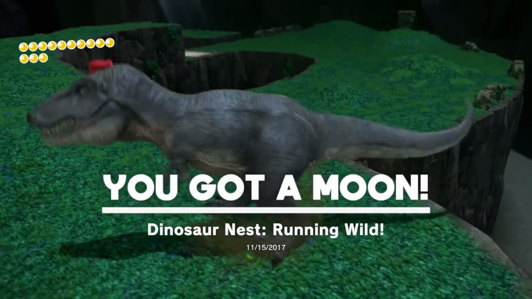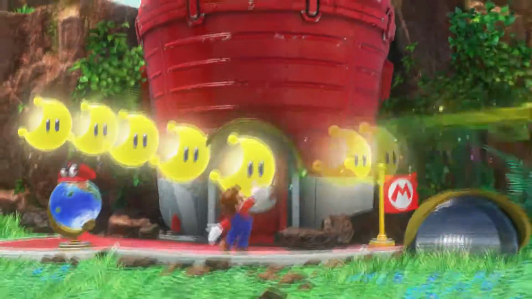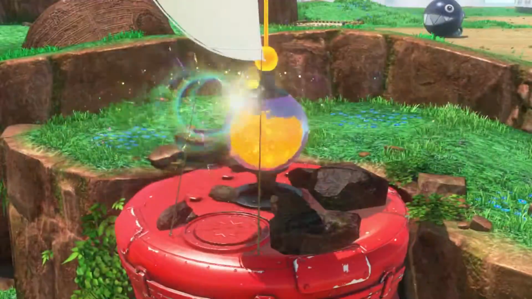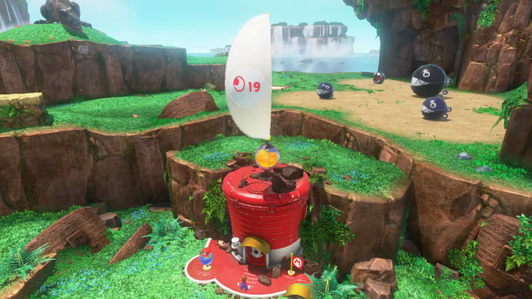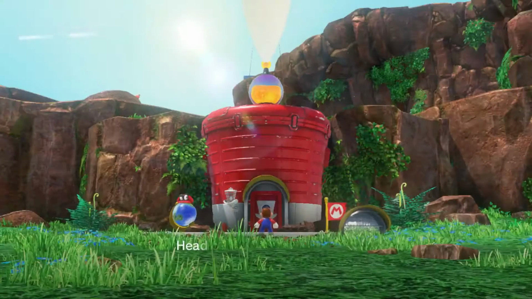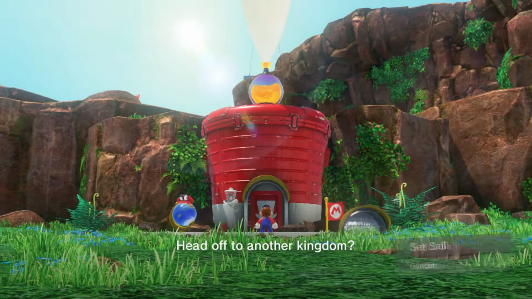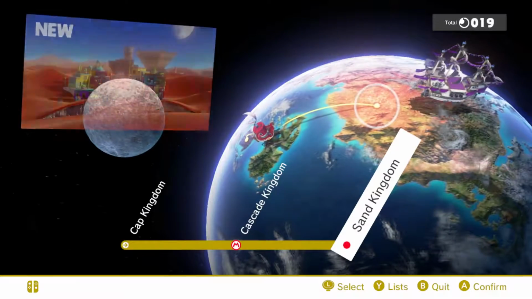Now, those are all the power moons and regional coins for the Cascade Kingdom. We'll just cash all these in, and this should be enough to get us, well, we already had enough to get to the Sand Kingdom, but this should be enough to get us to the next kingdom. But we do have to revisit this place later on at the end after we progress through the game.